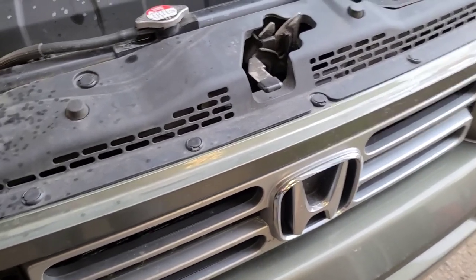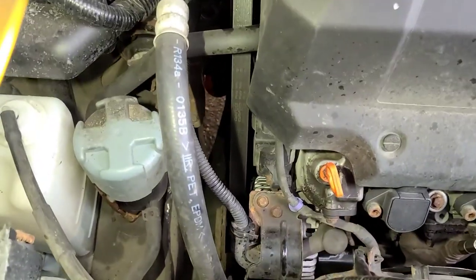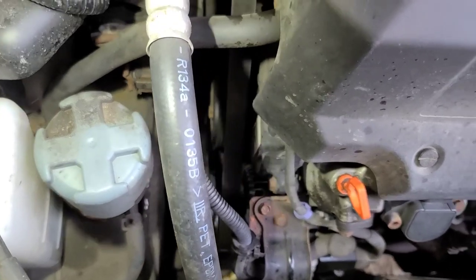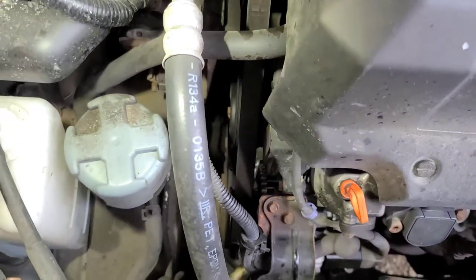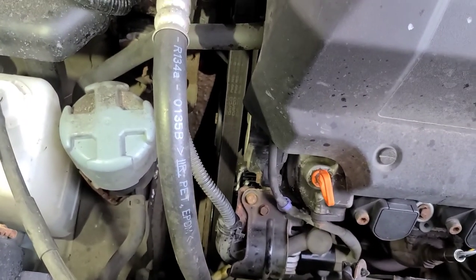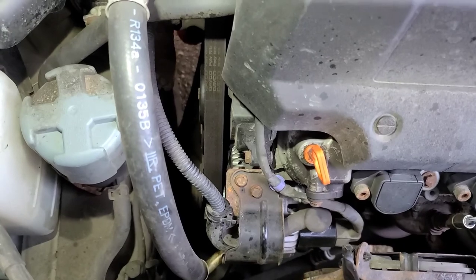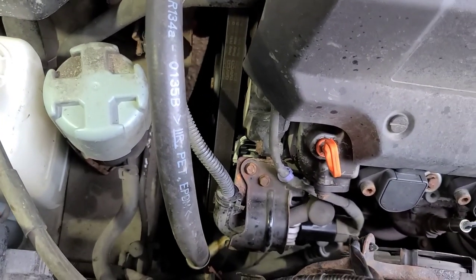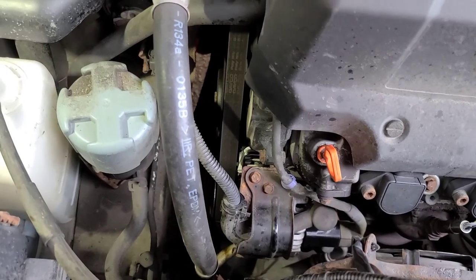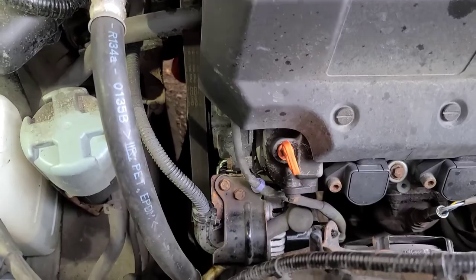So yesterday this vehicle was here for an alternator problem, among other things, and I replaced the alternator assembly, put a remanufactured assembly on there, and everything seemed to be fine. But today he's complaining about a belt squeal, a pretty significant one, yet the pulley alignment looks perfectly fine by the naked eye, and the belt looked in decent shape when I had it off. The idler and tensioner seemed normal, so I'm going to start this vehicle so you can hear this noise.